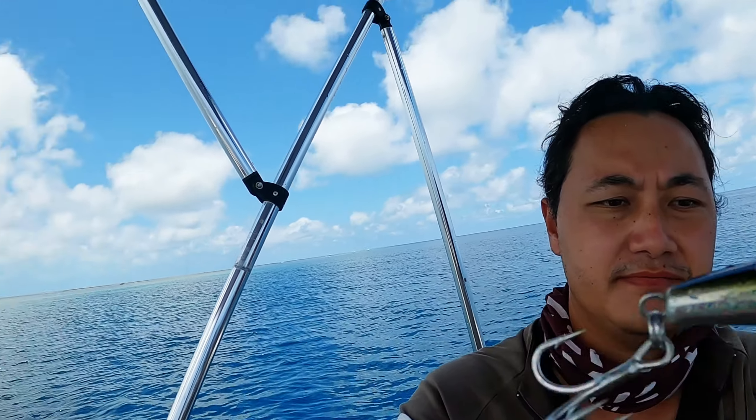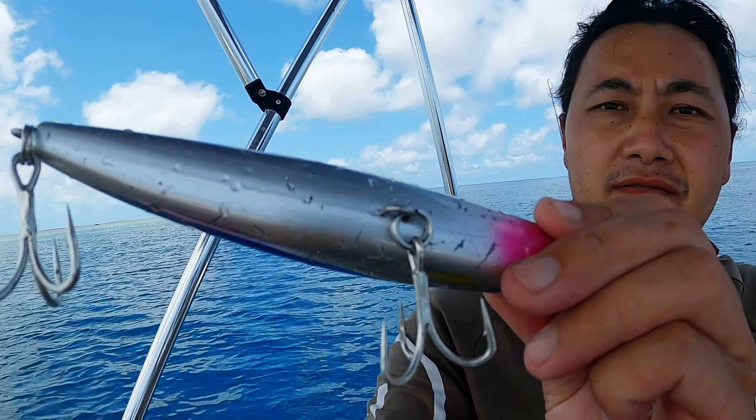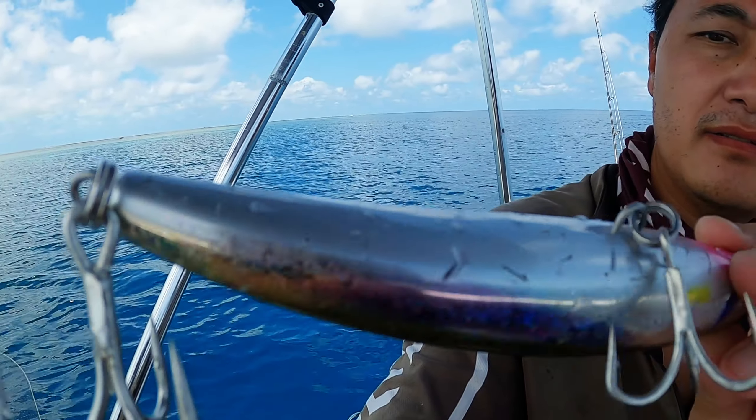Well guys, I've been pegging this lure for a few hours and I've been nothing but tormented by long toms. You just can't get a proper hook up because their mouth is so skinny. I've only just got that one big one before — you can see how the mouth is so skinny. Look at my lure — it's pretty beat up. Look at all the teeth marks. Got several hits, multiple hits, but not a single hook up. Well, I got one there, so I've given up on this place — it's just long toms everywhere.